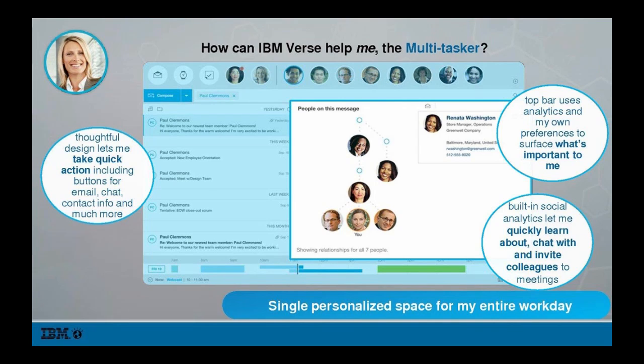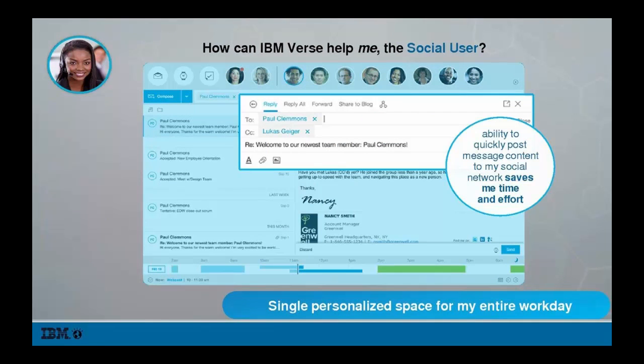So here's one example where we take on the role of multitasker, and how can we take advantage of new capabilities like team analytics, which you're seeing in the middle of the page. This is a capability that allows us at a single click to understand the relationships of the people on the thread, in a meeting, in a share, so that we can, again, orient ourselves much more quickly to who we're interacting with. So let's take a look at another role. Multitasker is one that we take on almost on a daily basis in just about everything we do, and especially from a knowledge worker perspective.